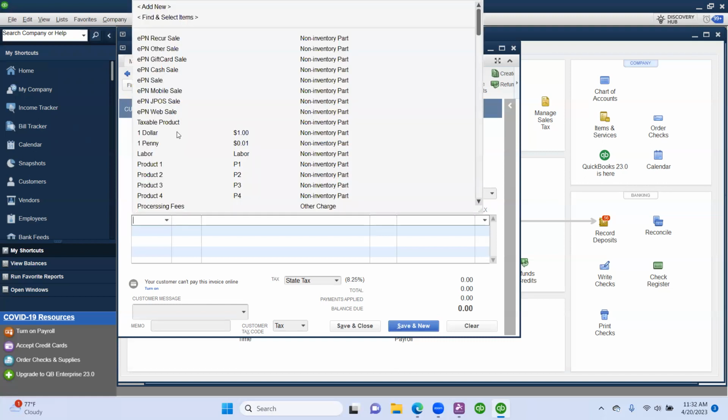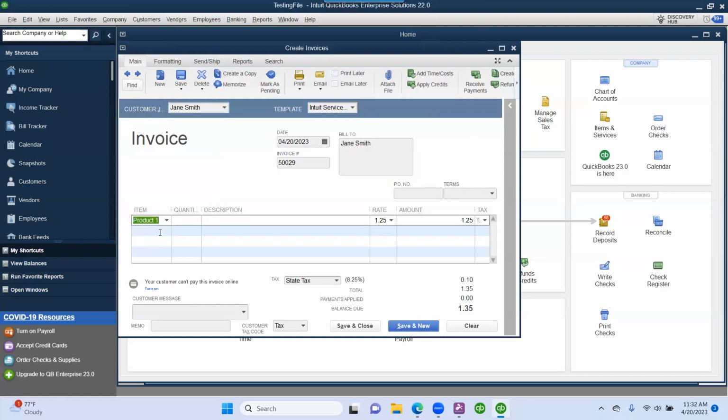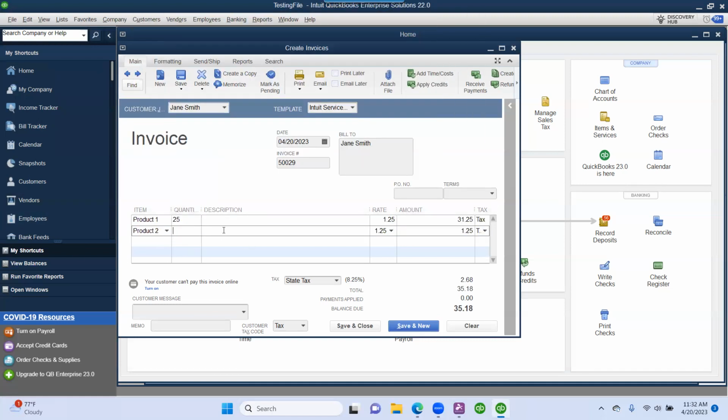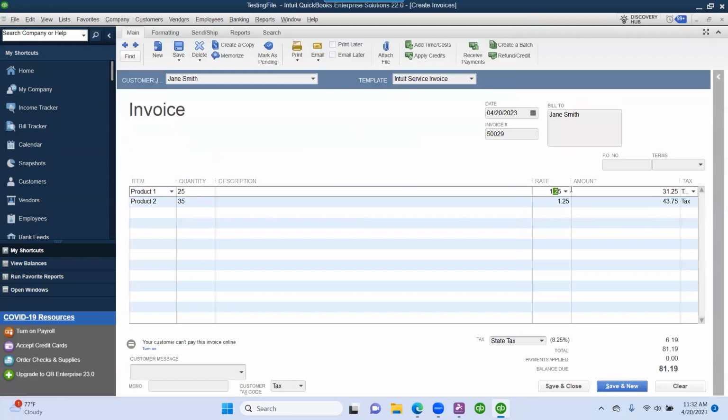Okay. So as a customer, I'd come in here and build my order just like I would for anyone else, selecting my products and putting them into the invoice. QuickBooks is also automatically allocating, telling us what the rate is for that product, how much it is based off the quantity, and whether it's a taxable or non-taxable product.